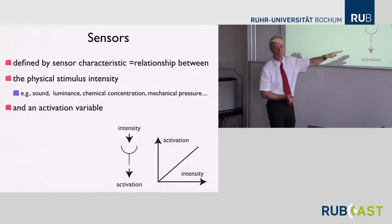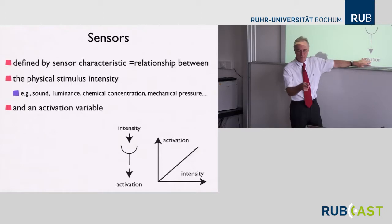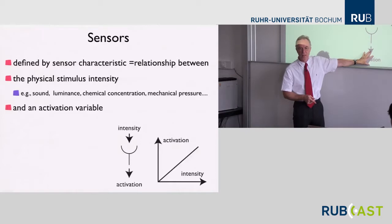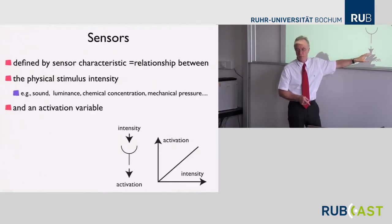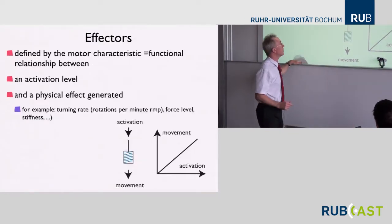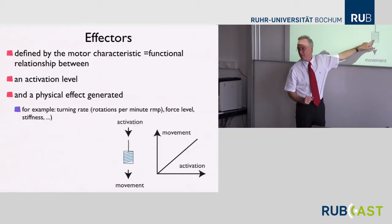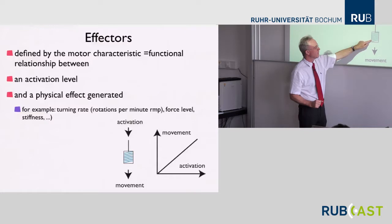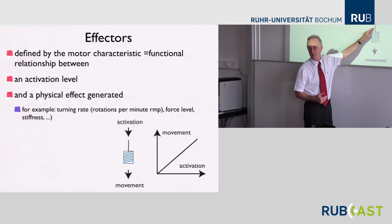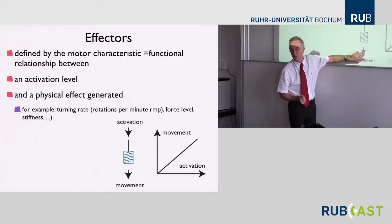That's one way of transforming something from outside to inside the nervous system. I'm using temperature as a metaphor, as Braitenberg did, though it's not always a great example in practice. Effectors — like these little wheels — do the reverse transformation: they get as input some activation variable and generate something physical, such as movement.